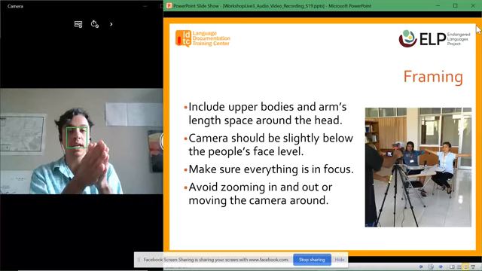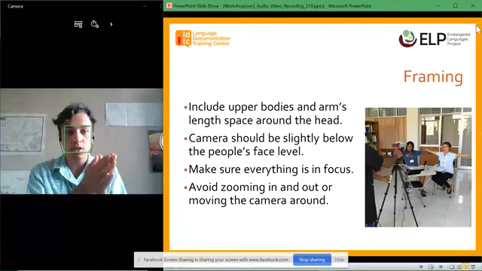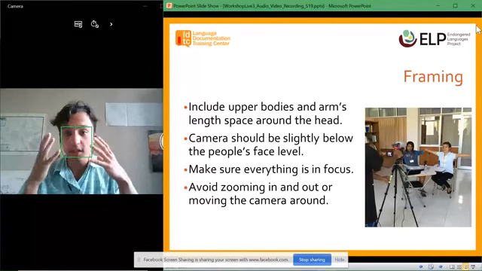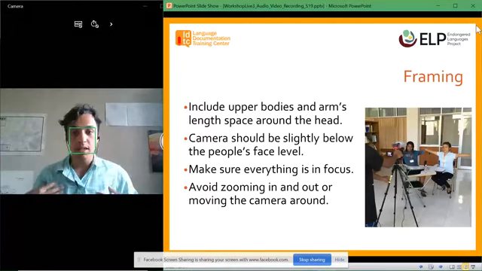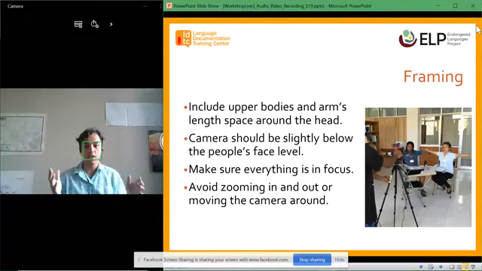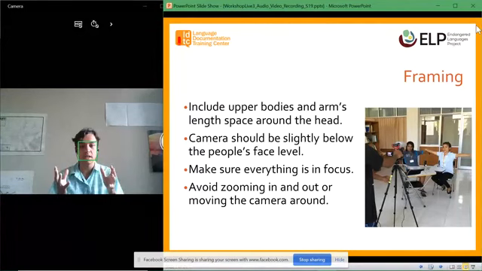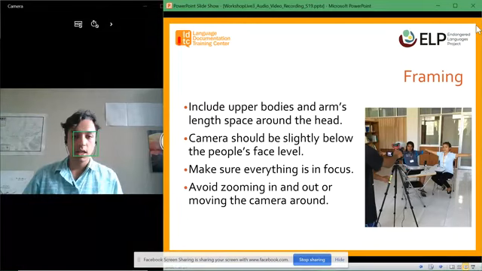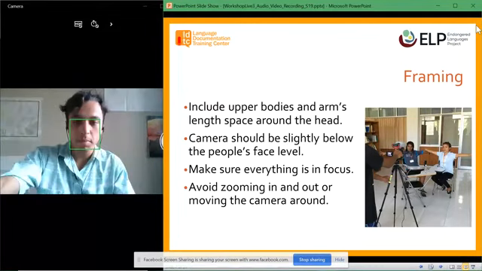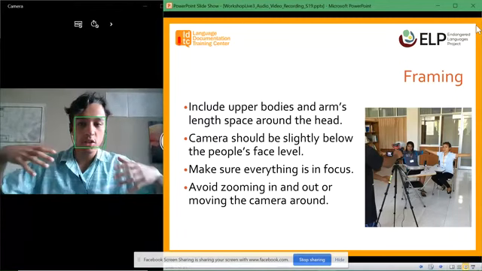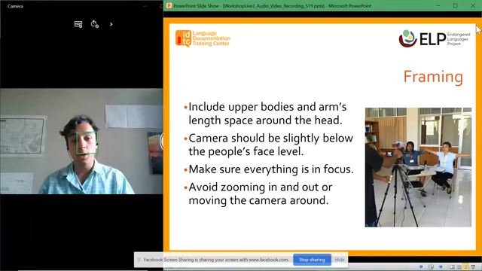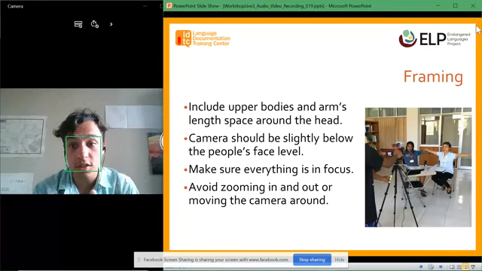And it should be pointed at the speaker or speakers, ideally so that it shows their face, their head, their upper body, and their arms, okay? So this is a good position for me to be in so that I'm talking and you can see my gestures, right? And it should be a little bit lower, maybe like this even, so that you can see my body, right? Yeah. So before you start recording, make sure that it's focused so it's not blurry.